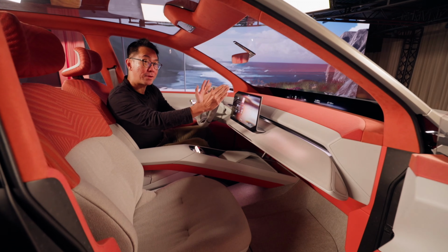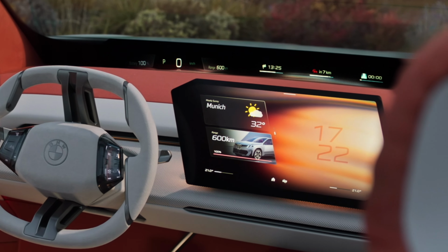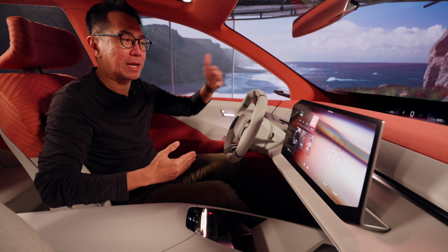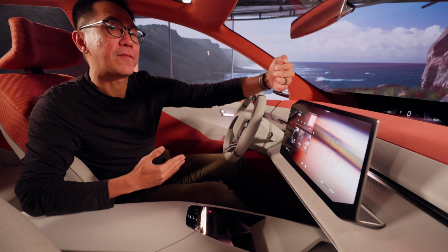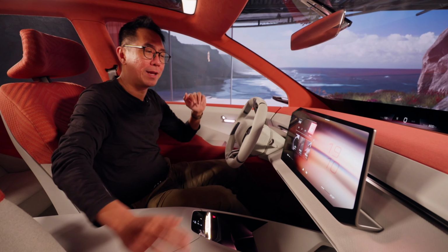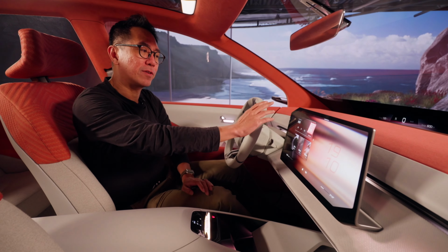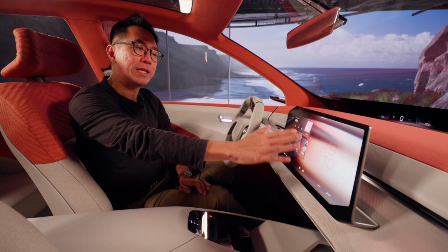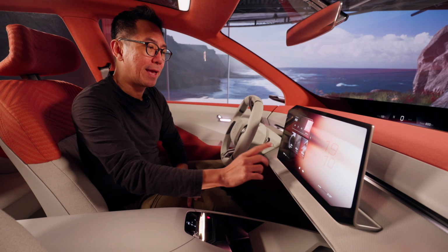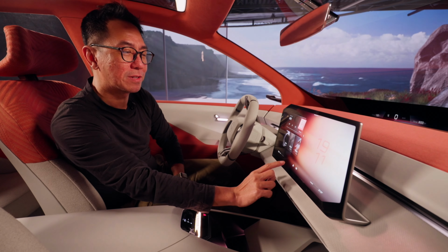You've noticed it's a parallelogram shape, and I really think this is one of the things that's actually going to make it into production. The reason they've done that is, if you remember what current BMWs are like, they have a bunch of screens, and they kind of curve towards the driver, which really excludes the co-driver, let's say. They've tried to do this screen in a way that tilts towards the driver to make it more oriented towards the driver to use, but doesn't exclude everybody else. And this is a good example of how this car is meant to be more digital than ever.